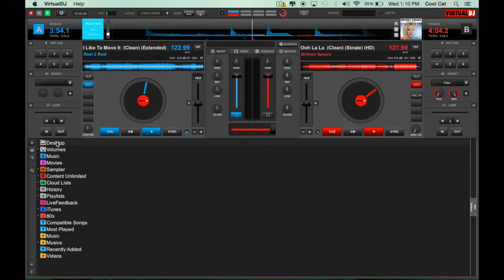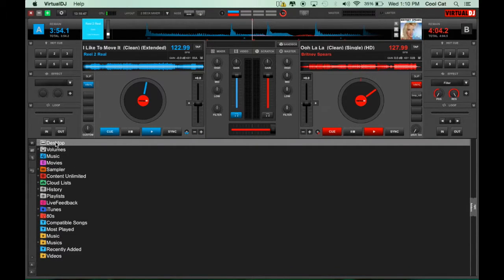So whether it's Finder or whether it's My PC, whatever you are on, Mac or PC, it is going to look identical to that in terms of all the different folders you have. So it is optimized for finding music or videos, which it can find either. The way that you toggle that is show only, so show music, show video, and also karaoke tracks. So that is all right here.